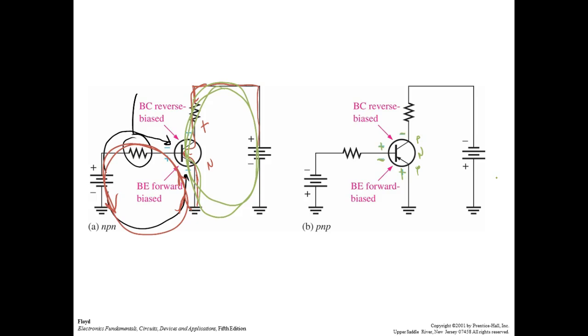You understand? So what do we got to do to make it conduct? If this is a silicon transistor, that means I've got to have at least about 7/10 of a volt sitting on the base. If I'm below 7/10 of a volt, then the valve is totally closed. We call that situation cut off. The valve is cut off. So if I don't put 7/10 of a volt there, I don't have base current. If I don't have base current, I don't have collector current.